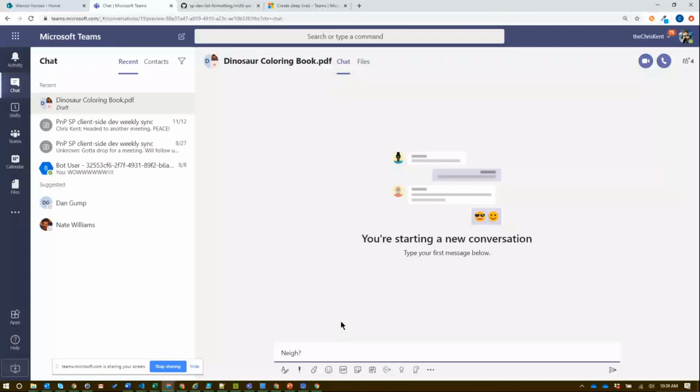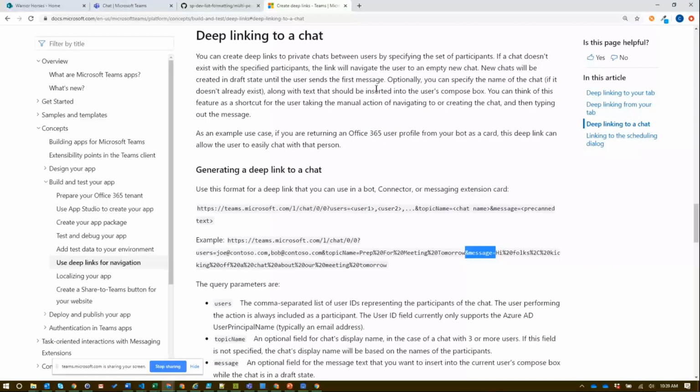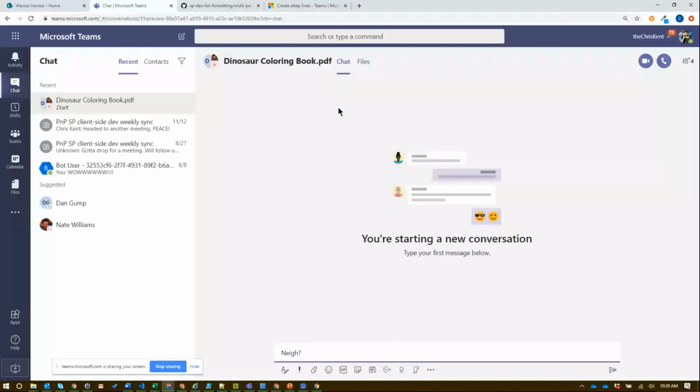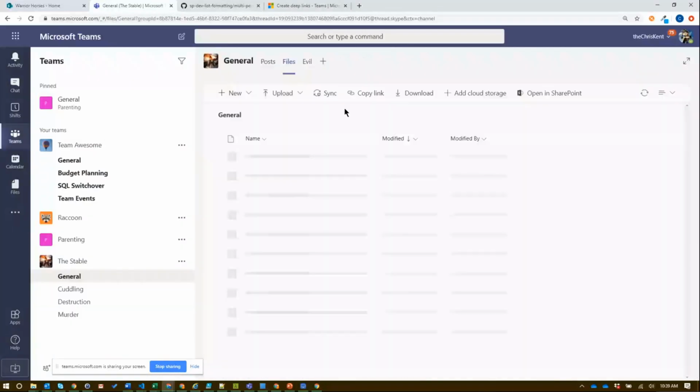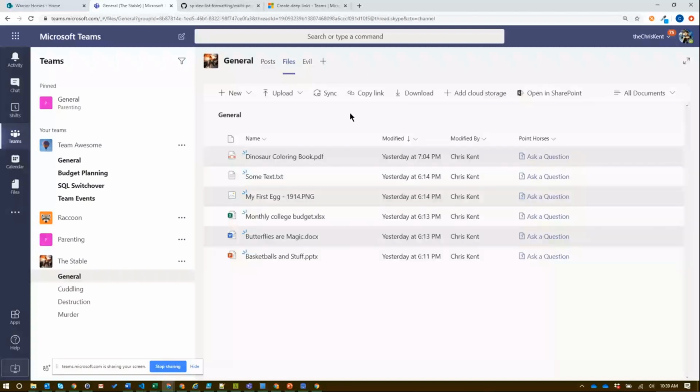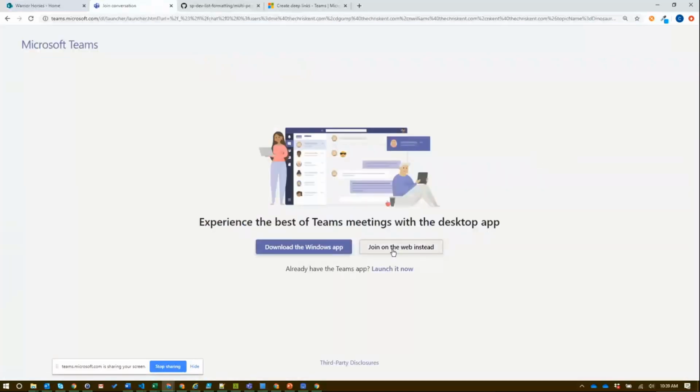Now, there's a bunch of other stuff you can do there. This is deep linking to a chat, but you can deep link to tabs, even your custom tabs. You can deep link to the scheduling dialog and so on. So there's quite a bit you can do there, and it's very, very cool. One caution is the deep linking when you're already inside Teams, right? So if I go over to Files, it's slightly strange because Teams expects the deep link to come through JavaScript. If you really want that truly integrated experience where it's not going to ask you to do this, you'll need to use something like a field customizer, but that's probably a little overkill. This is pretty easy to go for and create those chats.